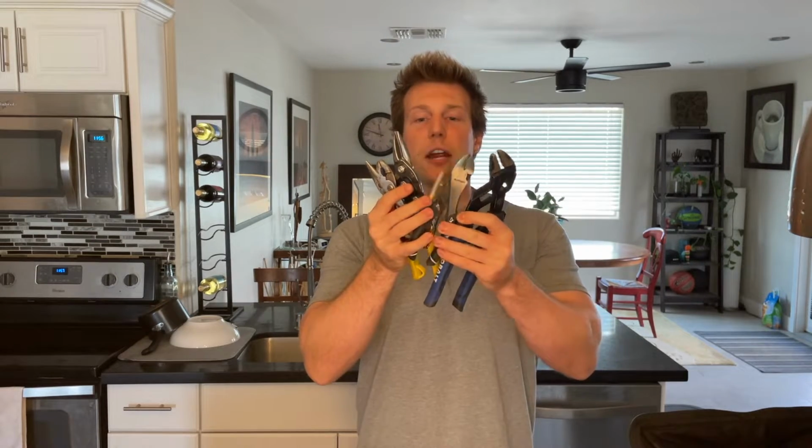Some important tape, the duct tape. They say duct tape fixes everything. It's really true and it comes in quite handy. If you're doing a paint job, you're gonna wanna have some blue painter's tape as well. It's also just really handy for marking things on walls, knowing where your measurements are after you use the tape measure. Use just a pencil and some blue tape so you know where everything is as you're going about your projects.